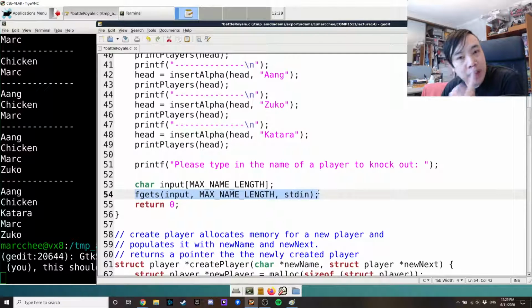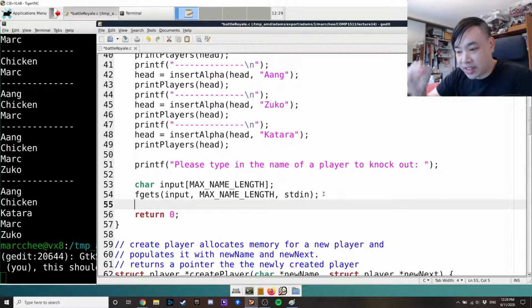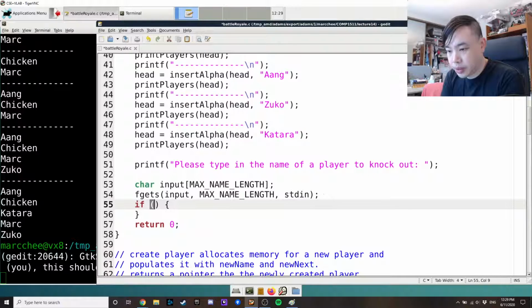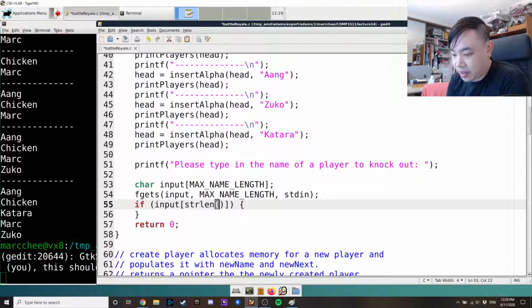We know already that fgets is usually going to give us the enter key, the new line that we type at the end of the line, so we need to remove that if we can. So let's look for it. If the last letter of input, and the last letter of input is going to be the string length of input minus 1.